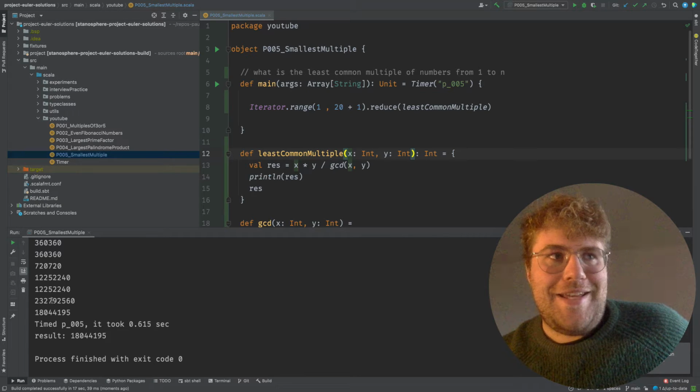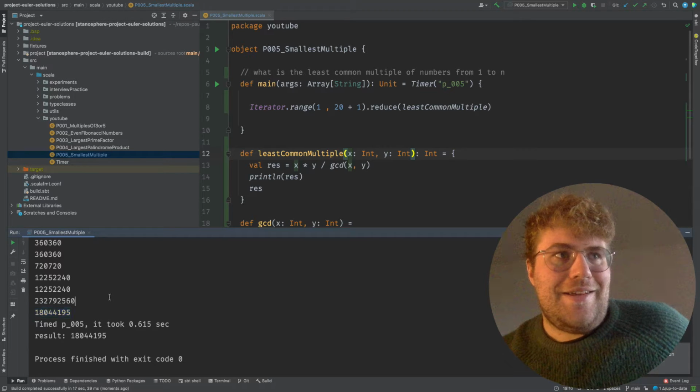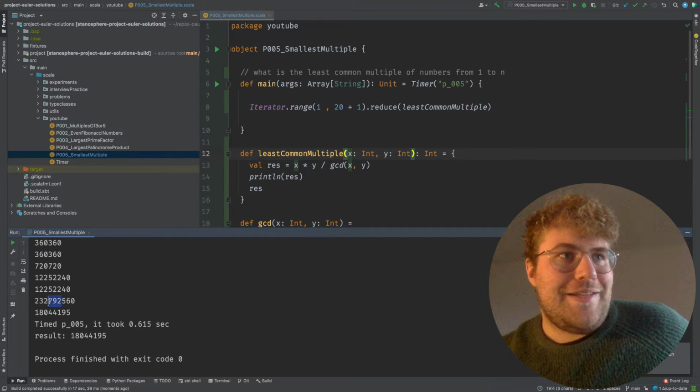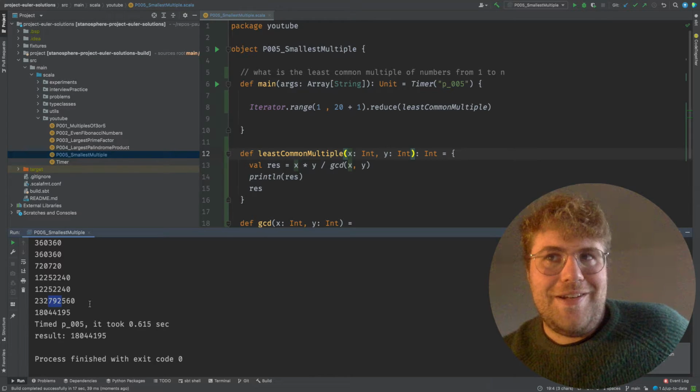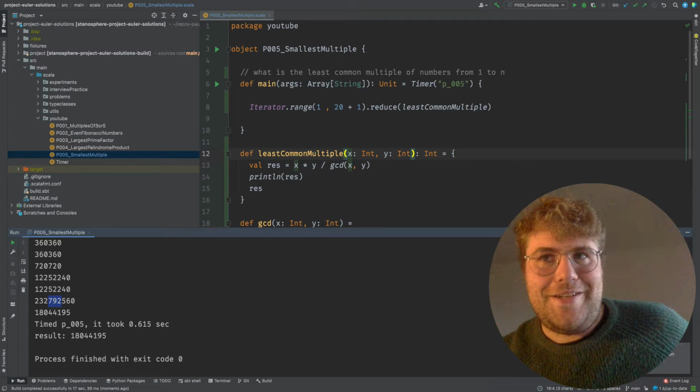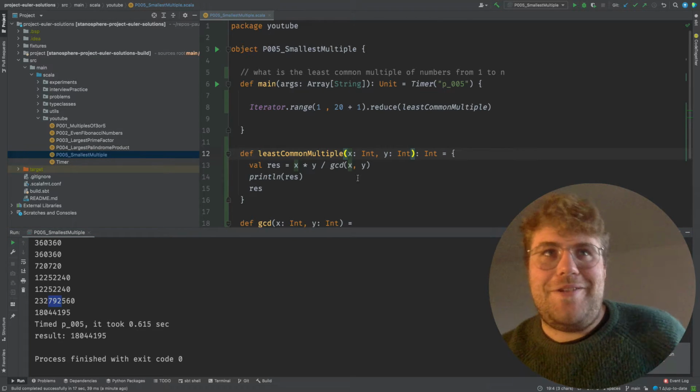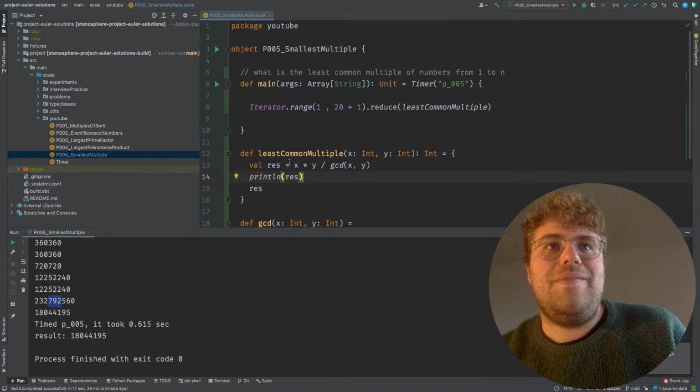Right, so you can see here it goes up and up and up as you kind of expect it to, and then it goes back down to this. So I think you've got to remember that the biggest integer that's allowed is about 2 billion. So it's probably just gone over that, hasn't it? So I reckon the solution is just to use big ints everywhere. So why don't we try that? Let's try that.